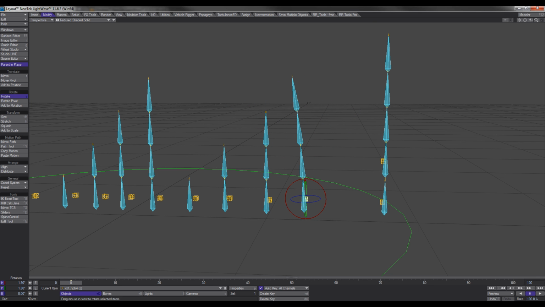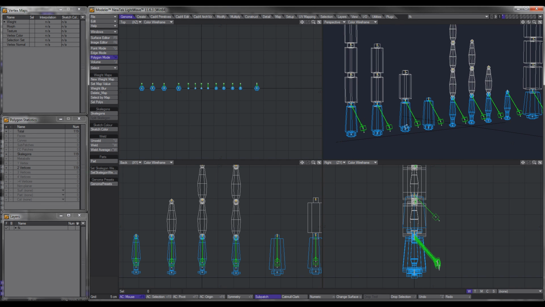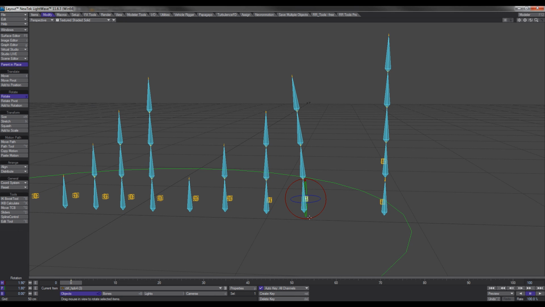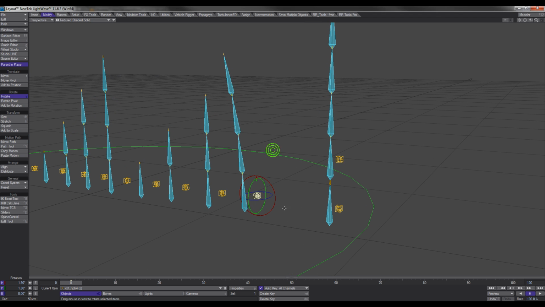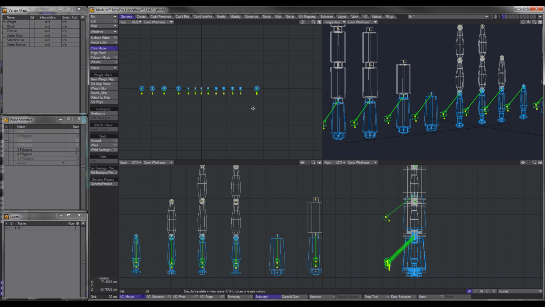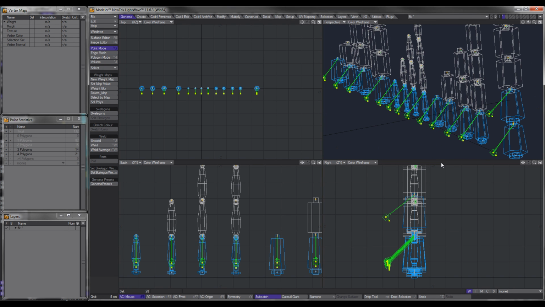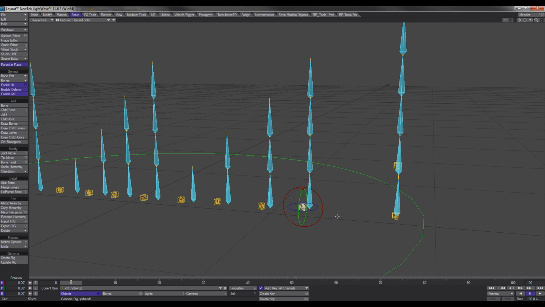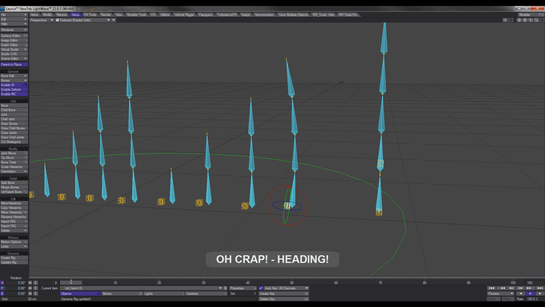If we go back to layout, we've got these green pitch controllers, and like I said earlier, they determine the direction of the pitch. Right now the pitch is in the Z axis, and we move it, it moves forward and back. Now if I grab all these, and I'm going to move them in front of our FK controllers. Now I'm going to save that, and I'm going to come back in here, and I'm going to update the rig. If I select one of these controllers and I go and rotate the bank, look what happens.